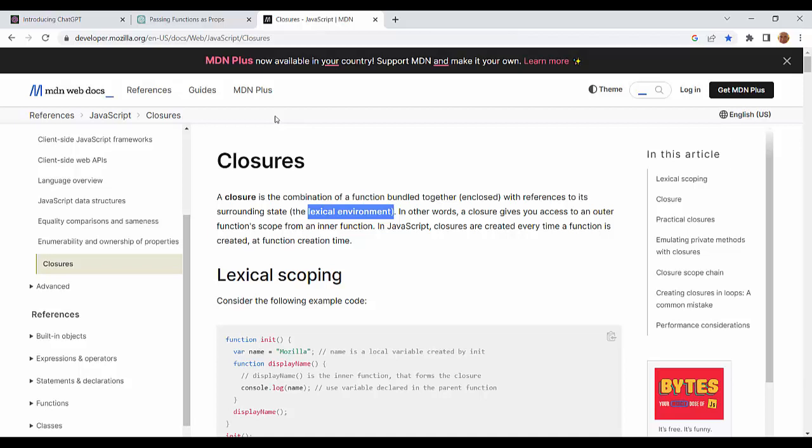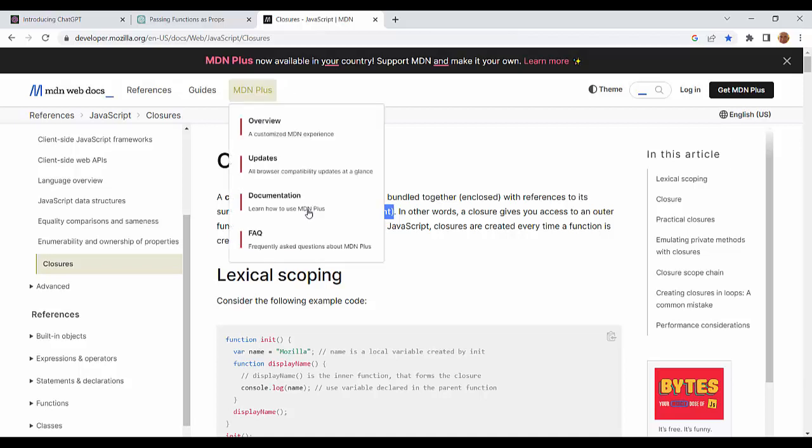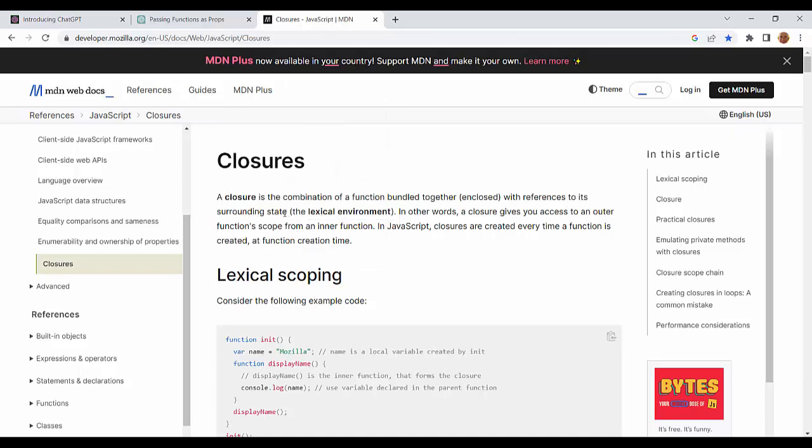A closure is the combination of two functions bundled together, enclosed with references to its surrounding state.